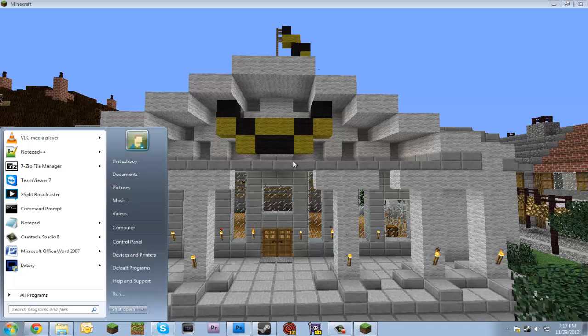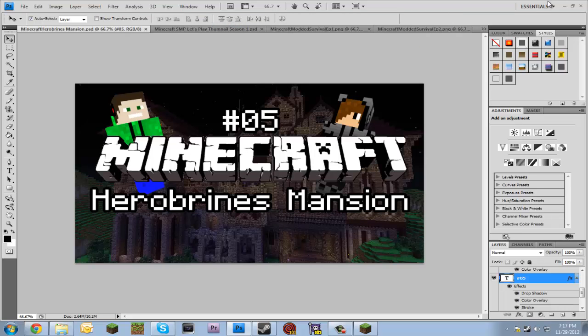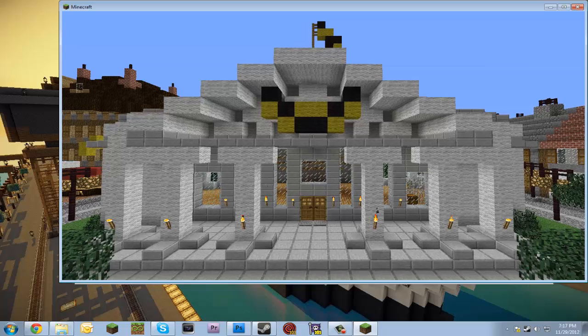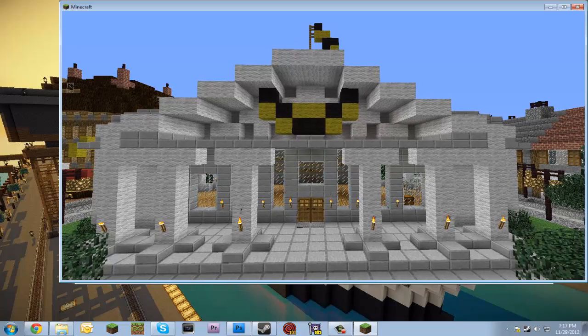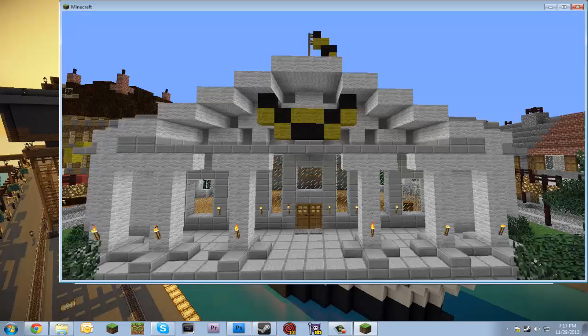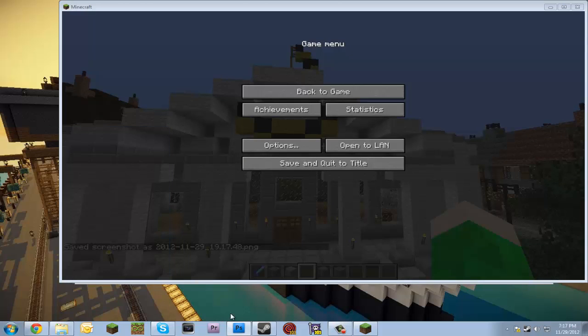What I would do actually is, by the way, with Photoshop open I can't really use the escape button. I would like to change my Minecraft into what I use for recording, so it will be captured in 720p mode, which is very good because you want your thumbnail to be 1280 by 720, nothing too large, nothing too low. It just has to be that perfect. So let's just take a picture of this. So F2 has been taken. Actually, it was F1, and then get out of that and create a new Photoshop document.